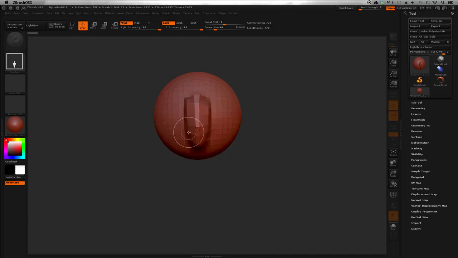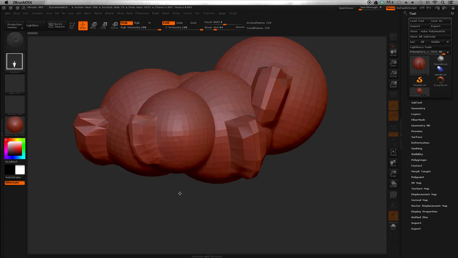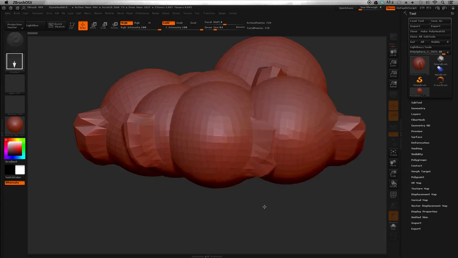Now, if this is your first time in ZBrush, this is typically what happens. You bring your model in, and then I just want to click over here and turn my model around. So I click, and all I'm doing is continuing to bring in the same model.